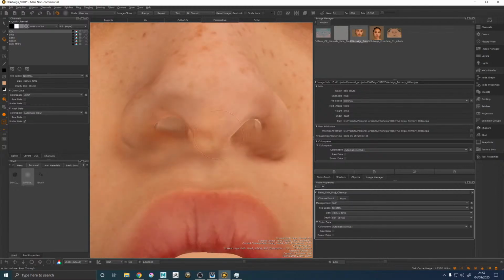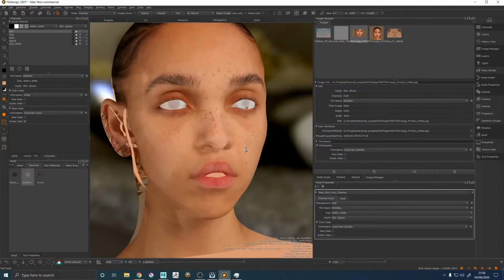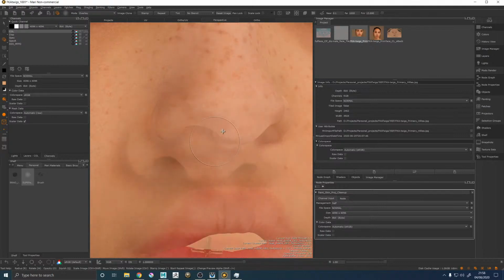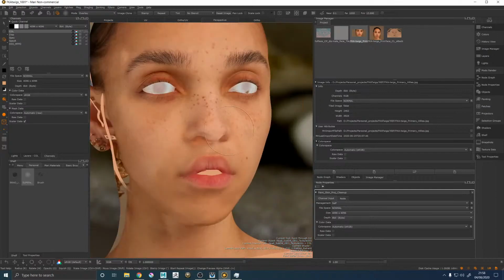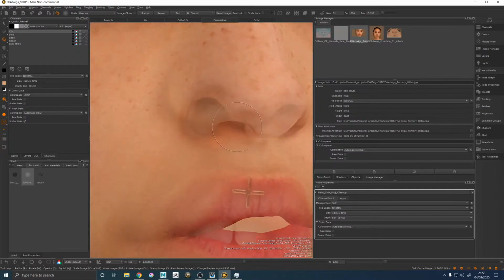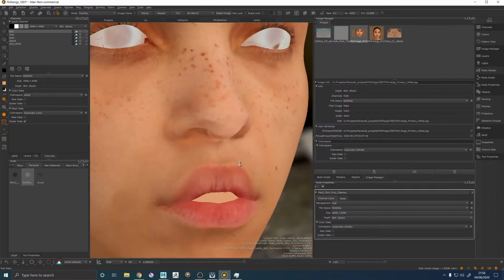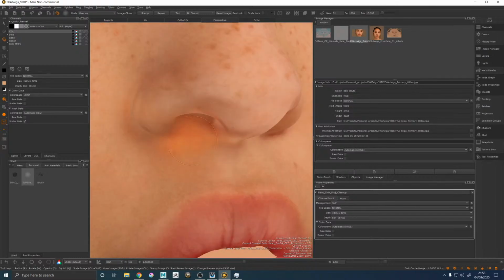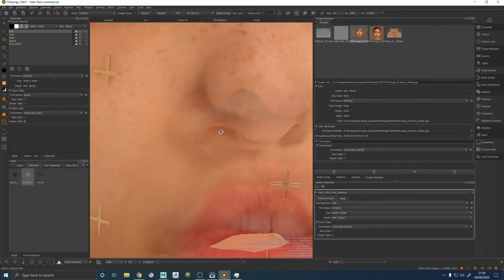I'm filled with a deep hatred of this right now. What am I painting on right now? That's clearly not the colour that's actually there. It's because you're set to overlay.